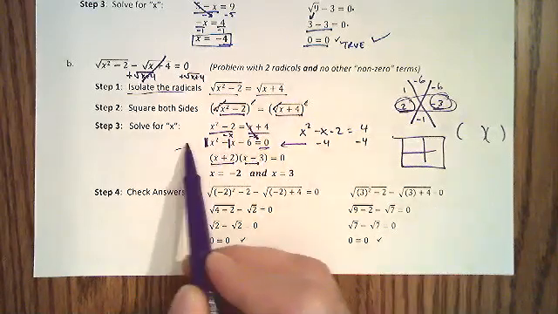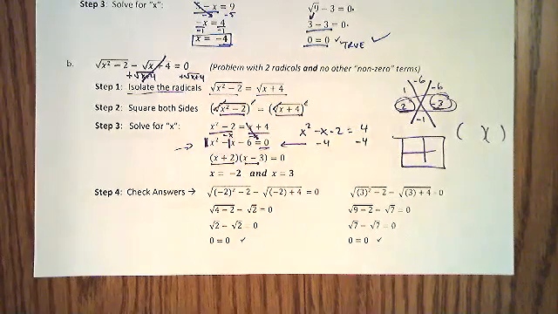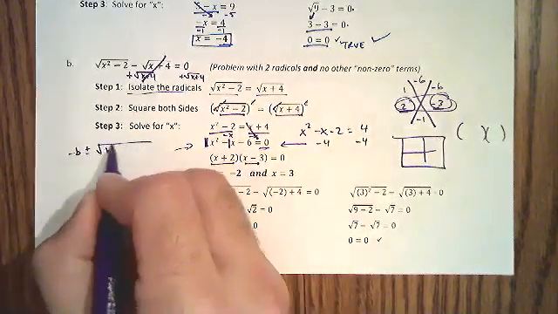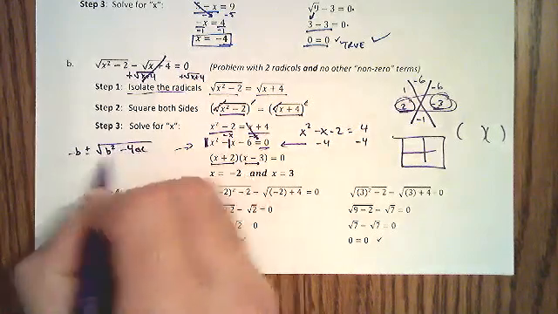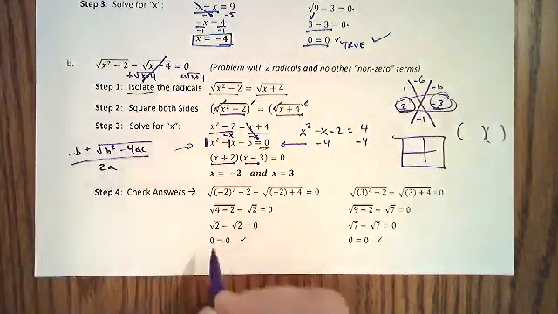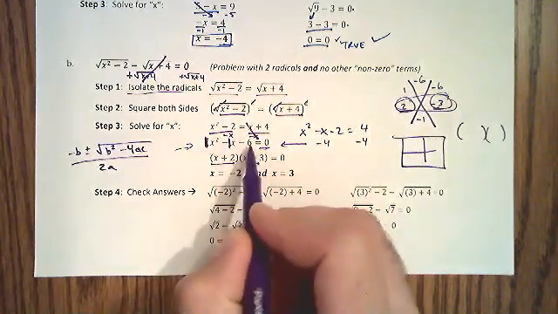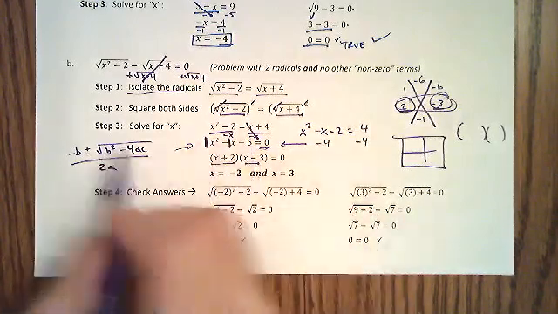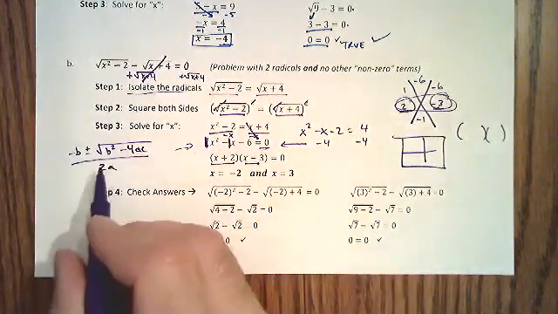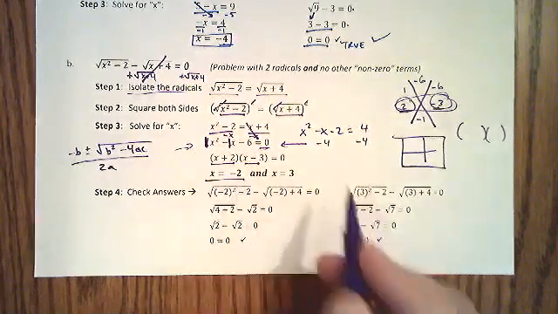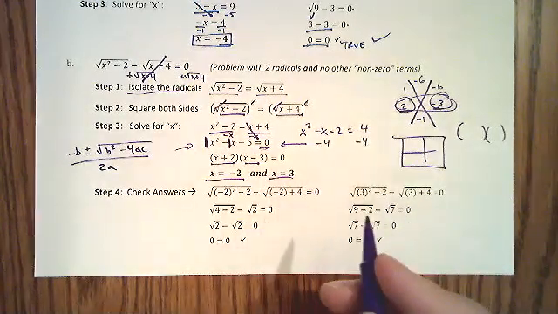Another way to solve this quadratic I mentioned earlier was your quadratic formula, negative b plus or minus the square root of b squared minus 4ac all over 2 times a, where the a is 1, the b is negative 1, and the c is this negative 6. So you plug those three numbers into this and simplify. And when simplifying that, this plus or minus is going to give you two solutions, one of them being negative 2 and one of them being 3.